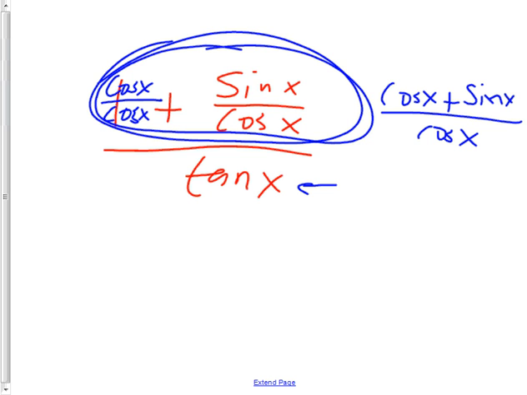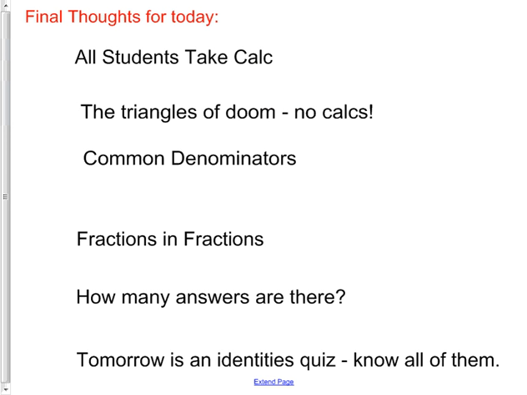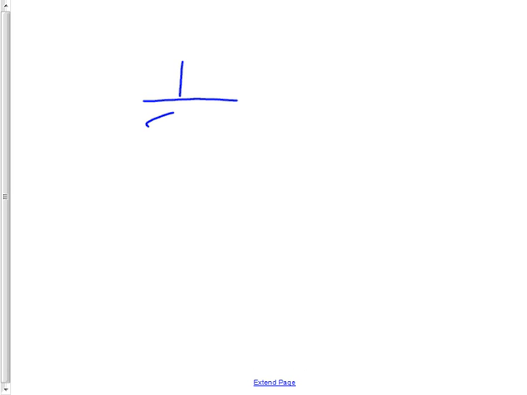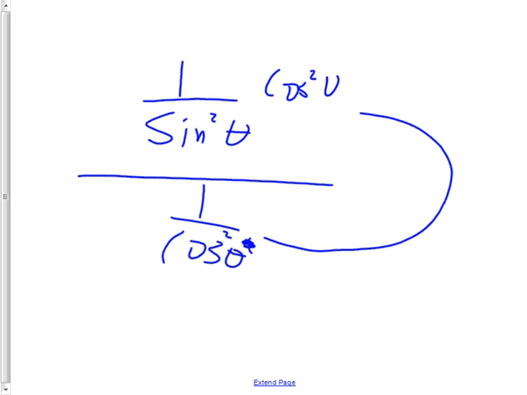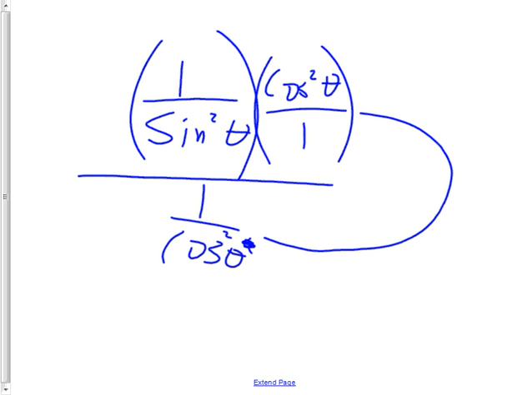All right, and another topic here. Fractions in fractions. Again, if you end up with 1 over sine over 1 over cosine, you have to be able to handle that. It's really not that big of a deal. By the way, what does that come out to be? Because it's cosine. Actually, I should say squared. Sorry. That would end up being cosine squared over sine squared, because this one comes up and flips. And that's cosine over sine, which is cosine.